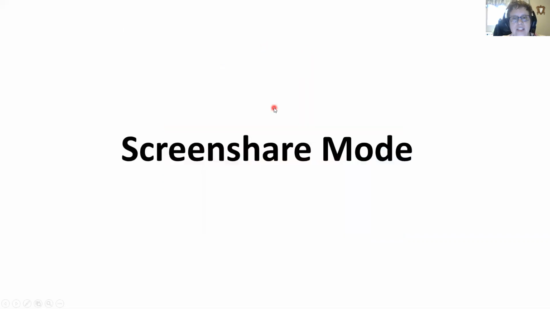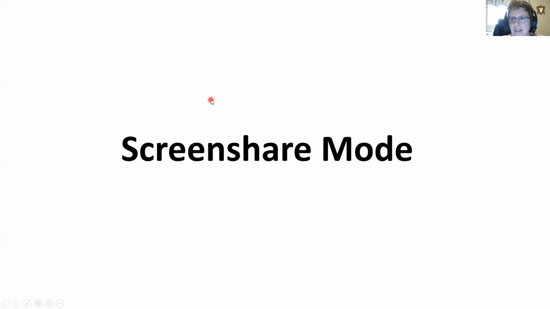Screen share mode is something that your instructors could very well be using during their classrooms to show you what they are looking at on their screen or to show you presentations that they have made. When screen share mode is activated, it will go to full screen and the video will be on the smaller corner of all of the speakers. You do have the option of exiting full screen on your own if you so choose.